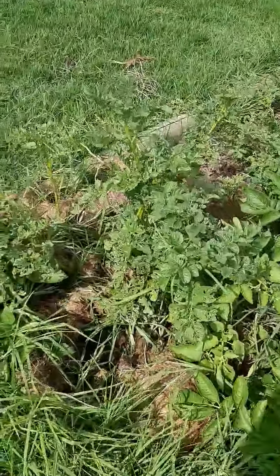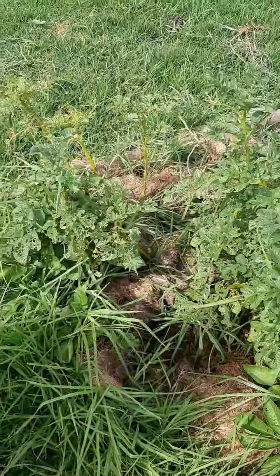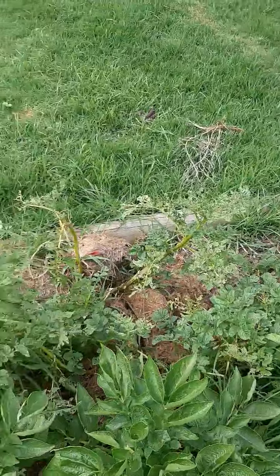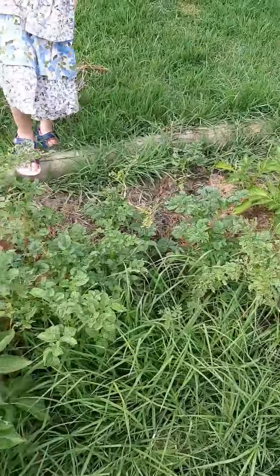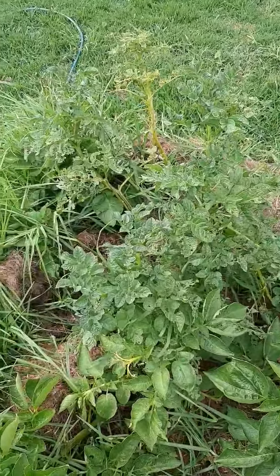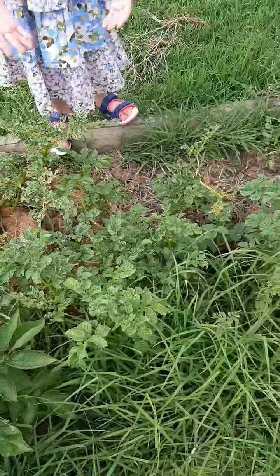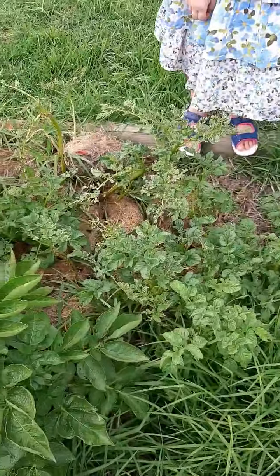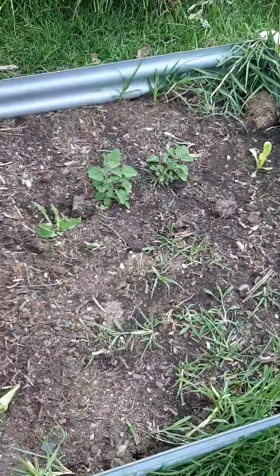Another potato garden here. So we'll be able to grabble in there shortly as well. And in this garden, I couldn't find seed potatoes in Canberra because everyone had bought them out. But instead of that, I went to an organic veggie place and greengrocer, and I was sold some organic potatoes and figured they should grow, and they have. Well, they should sprout. So I've just got some seeds in here.